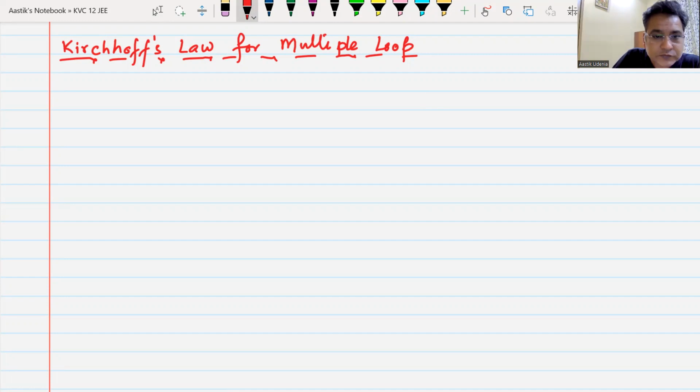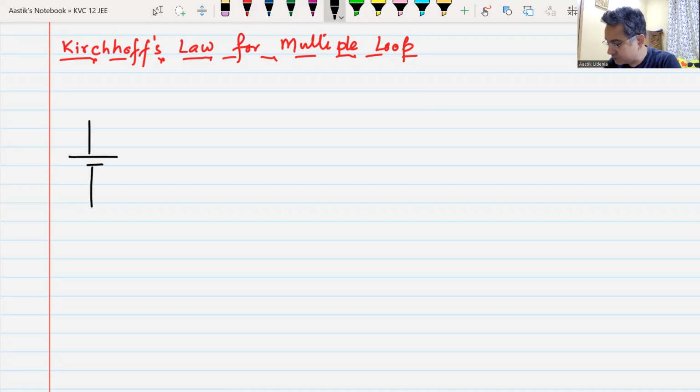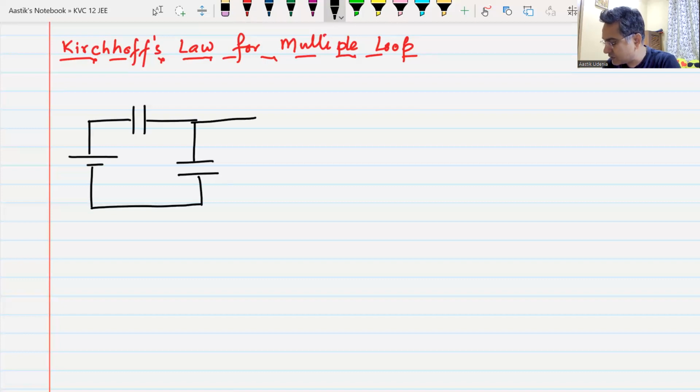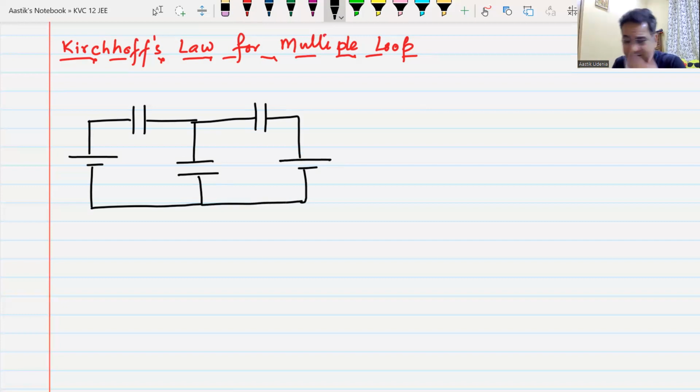Same thing, sir. So that is what we are going to do, the same thing. So let us draw a fictitious loop, and most of the questions that you are going to see would be on a similar type of loop. I have just drawn a fictitious loop, and remember, this is not the only question, because the questions can be infinite depending on how many elements and how many batteries I put. So this is the simplest loop that I have drawn.